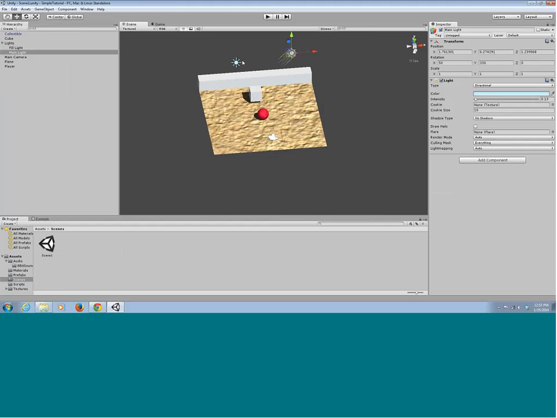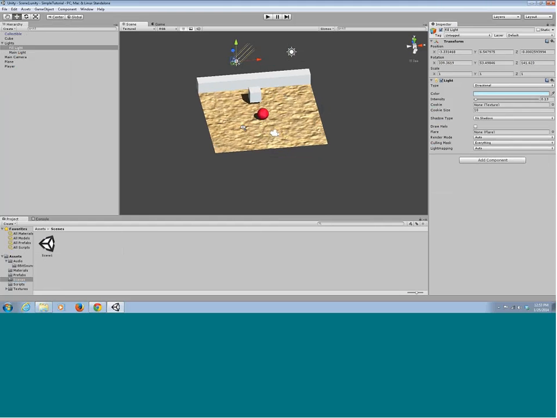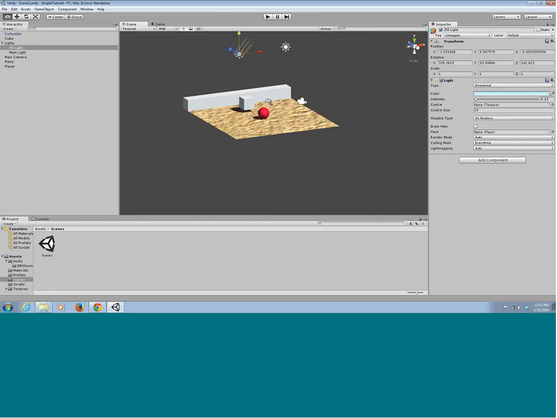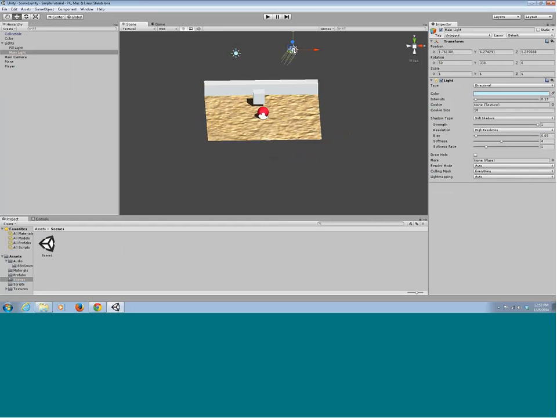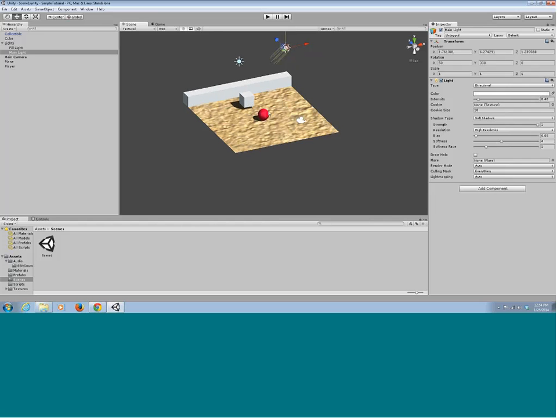Notice I actually put in a second light here. This is what we call a fill light. I have my main directional light. This is another lighting trick. I have a main directional light that shines down one way and creates shadows.